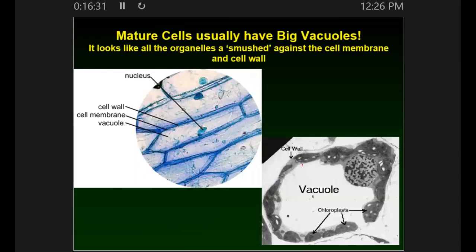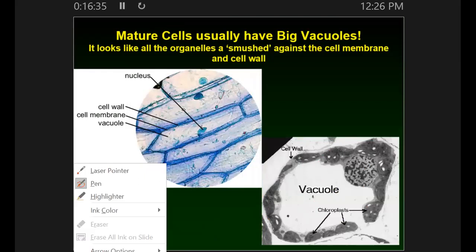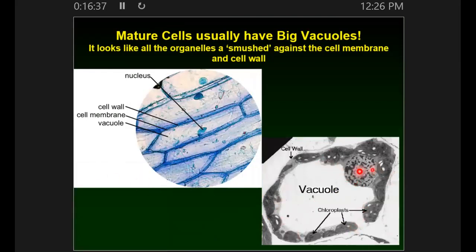And so this lower picture is trying to get across, you're looking at one cell that has a really big vacuole, it's well watered, and you can see all the other organelles are kind of squished off to the side. So sometimes when you look at a well-watered plant under the microscope, you may have noticed, why is everything squished off to the side? Unless you do a very special staining procedure, which is kind of a pain, so we don't really do it, but you can stain the tonoplast, it's just really tricky.